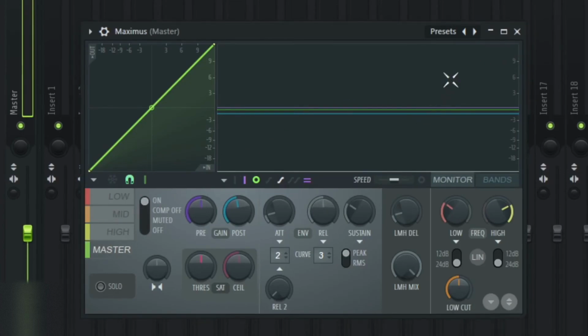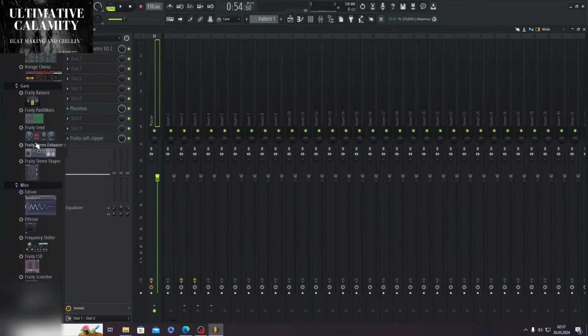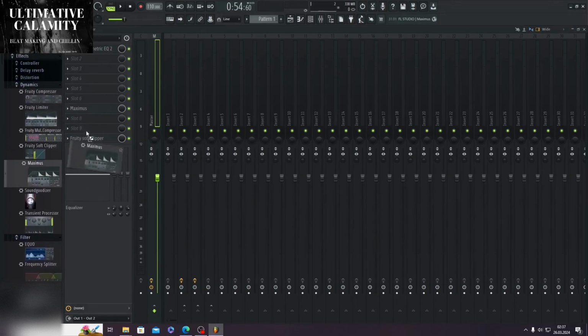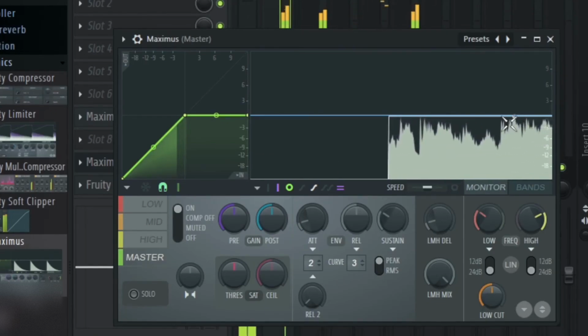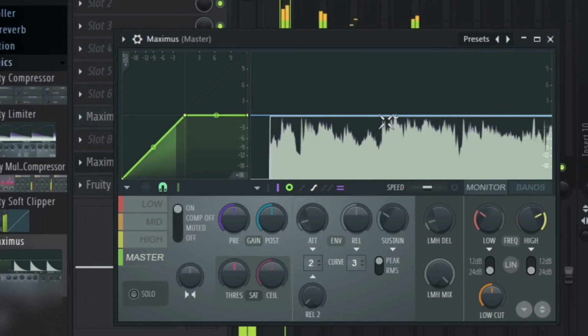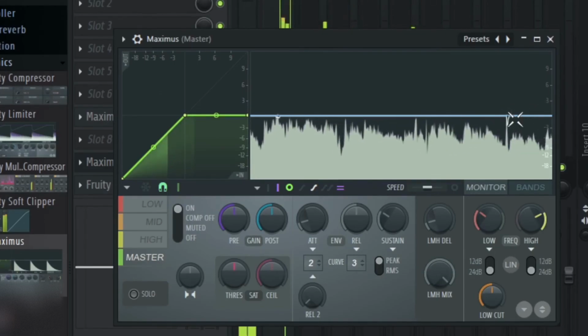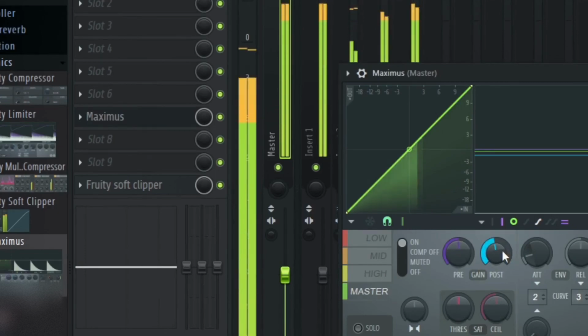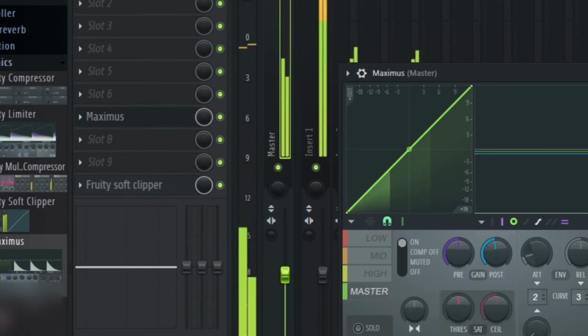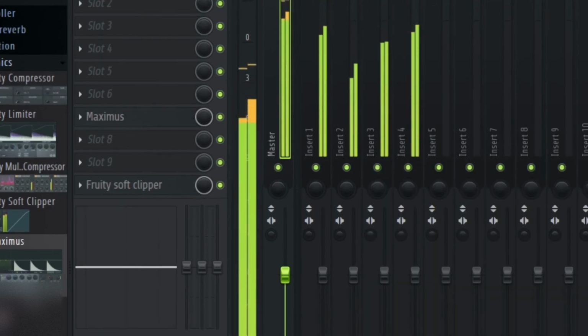After all of this, we should be left with something that doesn't peak except the kicks. Yeah, the only thing that maybe peaks is the kick, as you can see. I can even decrease this a bit, or increase it, and it would be fine, as you can hear.